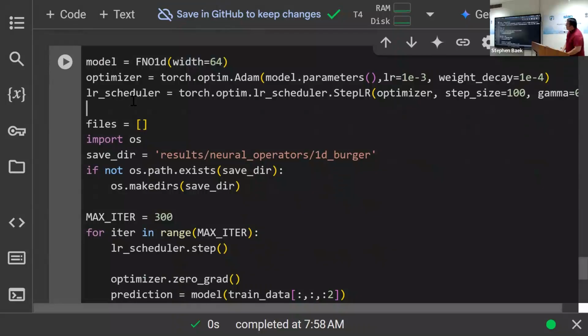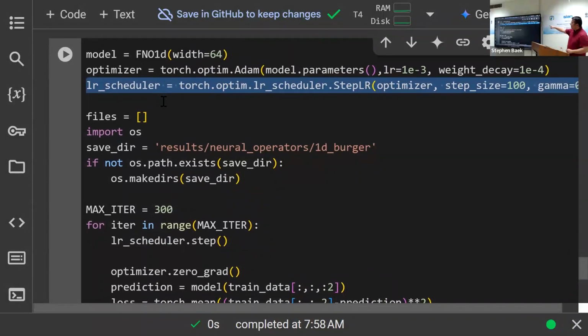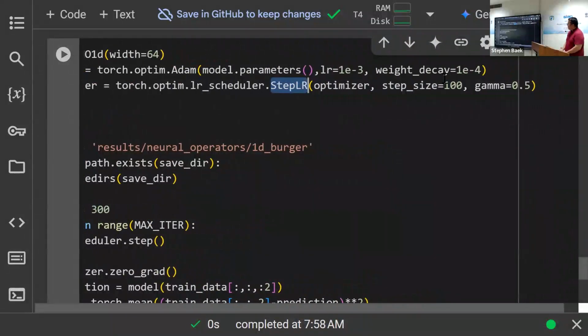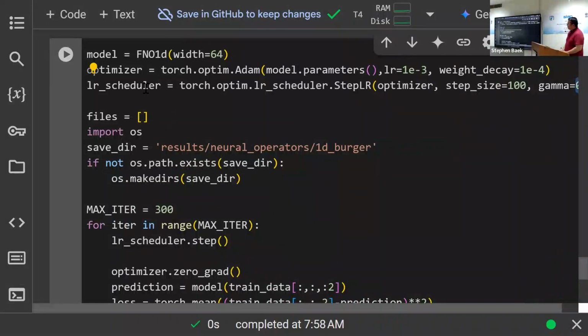And then we have the usual optimizer. Over here, we introduced this thing called a learning rate scheduler. So this might be something new, but this is a very common technique. We start from some fixed learning rate. And then this step LR scheduler, step learning rate scheduler, what it does is every certain number of steps, it'll multiply this factor gamma to the learning rate so that you start from a large learning rate, you make an aggressive search, and then after a certain number of iterations, you reduce the learning rate, the search step length, and then fine tune the search so that you can converge to a better solution. So that's usually what people do, and it's called the learning rate scheduler.